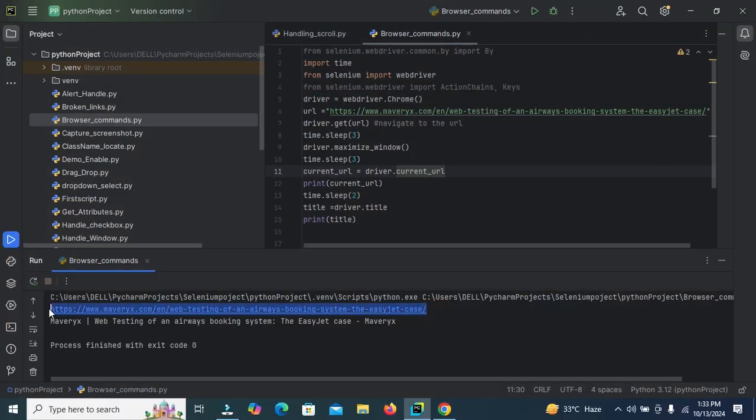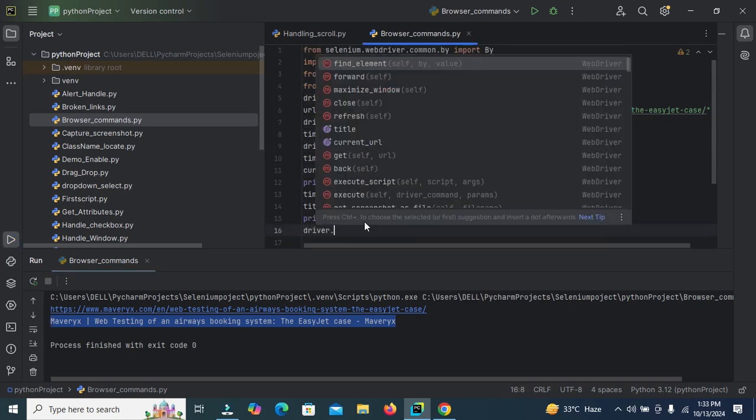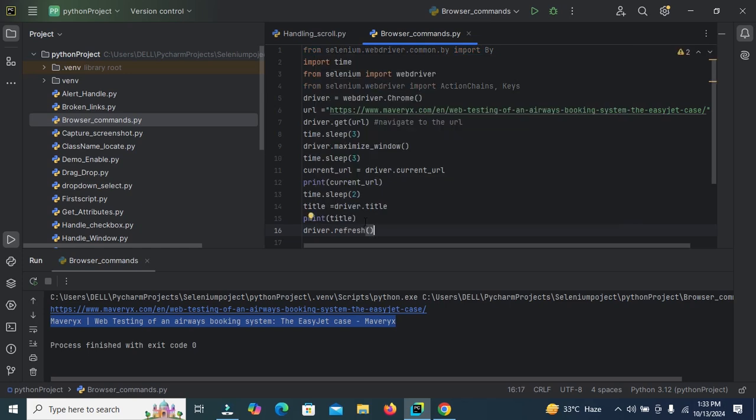Now I will show you how to perform the refresh, driver.refresh. This is used to refresh the web page.